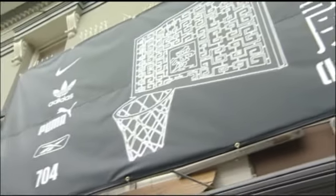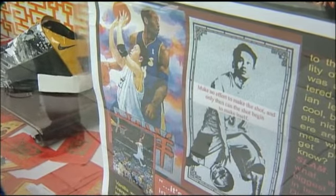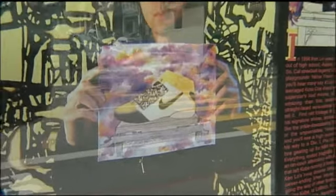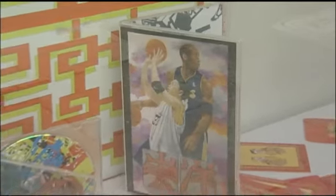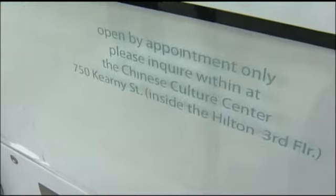The piece continues Ken Lowe's artistic exploration of his alter ego, named K Lowe, a bonafide basketball star before an injury. This iteration is another chapter of that story, and he's created a specific shoe and a full-fledged storefront. He even posted a Yelp site with close to over a dozen reviews of this store. You can't actually enter it — there are no business hours — but to find out more, you have to walk a block and a half to the Chinese Culture Center gallery. And he utilizes all the accoutrements of a real storefront, including a whole awning that advertises what this project slash store is about.